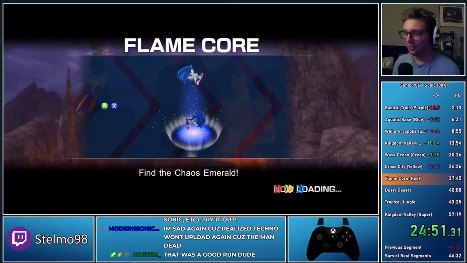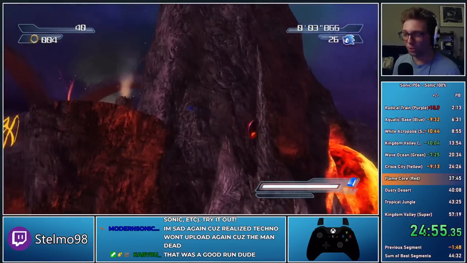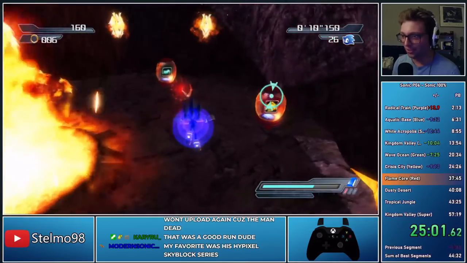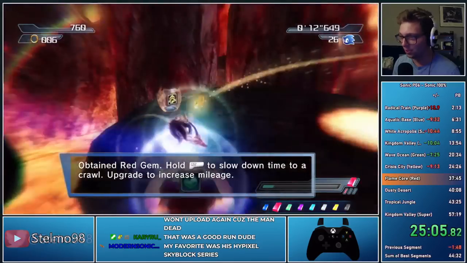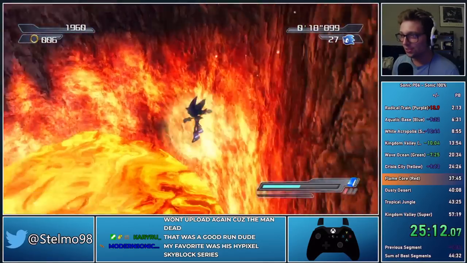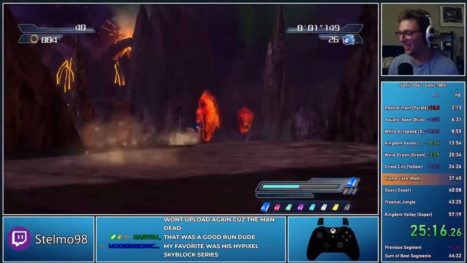Very happy about that. So, of course, in Flame Core, we gotta grab ourselves the red gem, but unfortunately, the red gem doesn't really help us out because it doesn't actually do anything beneficial. So, just for the sake of using it, because we do collect it in the run, I just kind of like to use it there to destroy those enemies, even though it doesn't really help us. Just for the novelty. And, of course, if we die.